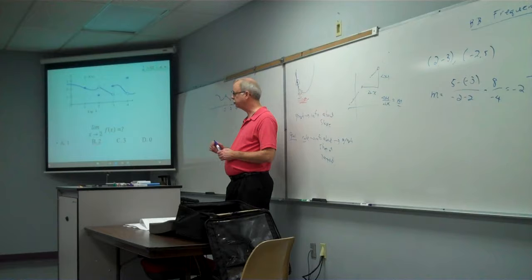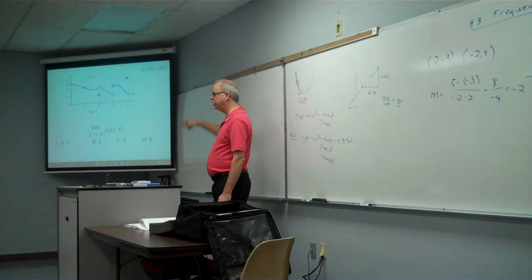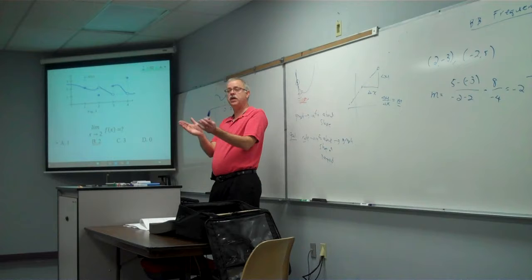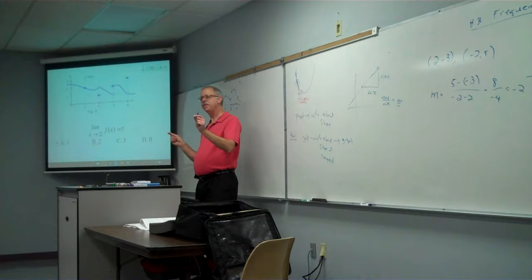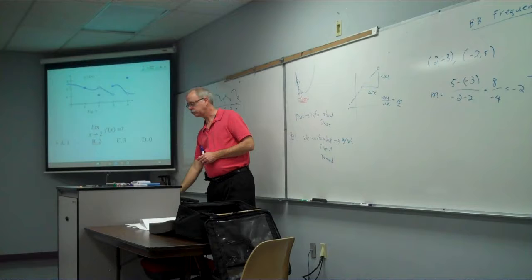And kind of think of you're walking along a path, and you have in mind where you're headed. That's your destination. Little do you know that someone set a trap there, and when you actually get there, you're going to fall in a pit. You're not going to end up where you think you're going. The limit is where you think you're going. Whether you actually get there is a different question. But for the limit, based on the graph, where does it look like we're headed? Where does it look like the function's headed? That's the idea of the limit.